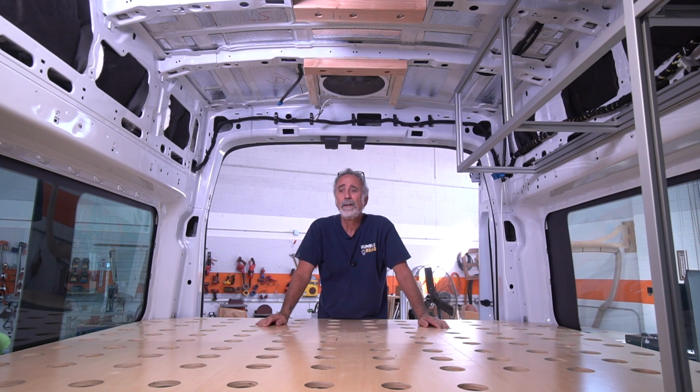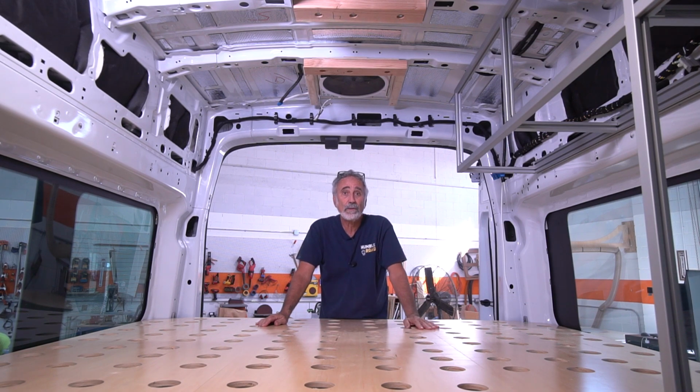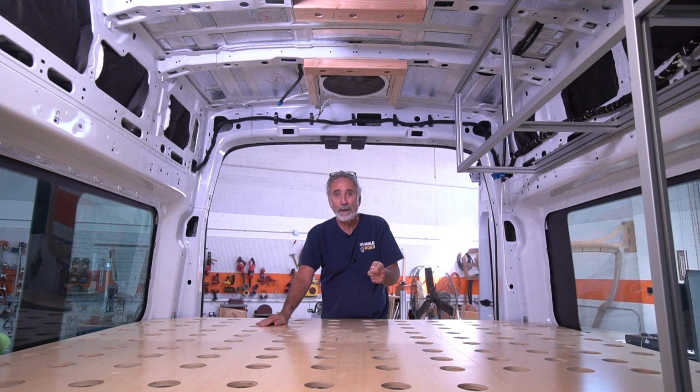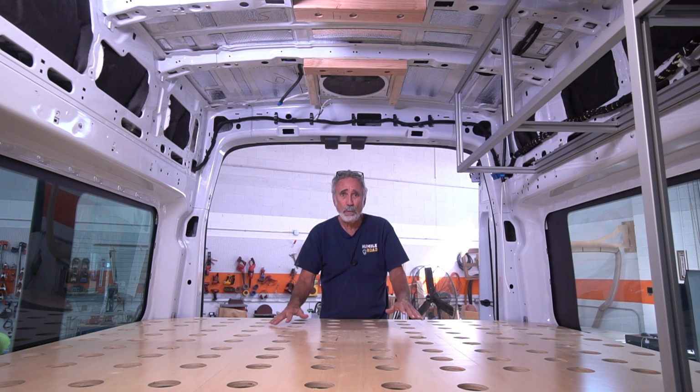It's just ridiculous. As far as I know, the newer iterations of the MaxxAir fan have taken care of that. They've got a different motherboard in there, and supposedly you won't have that issue anymore. But I do not like the fact I've had two of my clients have to replace the motherboard because they crapped out. Melissa from Minnesota, who just drove her Mini-Me back to Minnesota, as soon as she got there, the fan crapped out. Now, sometimes you can get the fan to work again by disconnecting the power and reconnecting the power 5 minutes later. Eventually, the board is done. It's fried, and you've got to get it replaced.